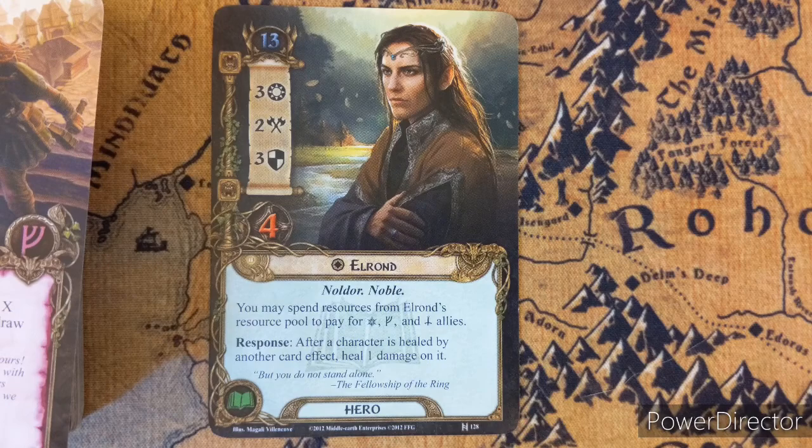So his threat is very high, 13. In fact, it's higher than the sum of his stats. So what's his ability? There's got to be some reason to make up for that. He can spend resources. You may spend resources from Elrond's resource pool to pay for spirit, leadership, and tactics allies. So that's very good.